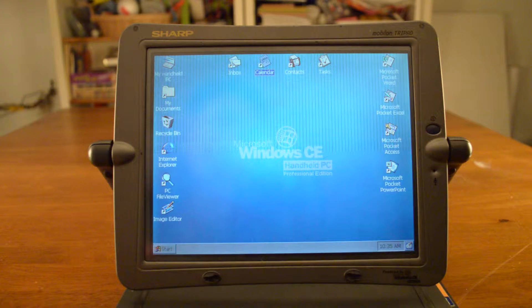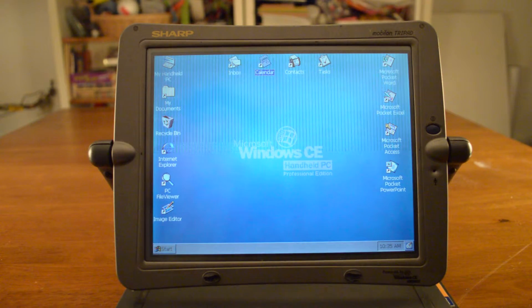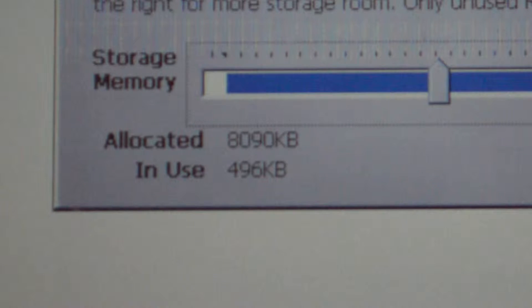Let's take a look at what we actually get as standard with this computer. On the right side, we have a full version of Microsoft Office, Calendar, Notepad, Paint, Email, and a thing that says 'My personal handheld computer' — it's not really handheld, it's a bit big for that, but we'll forgive it. The coolest part: all of this free software, including Solitaire, takes only 400 kilobytes of storage. A modern-day Word document takes more storage than the entire contents of this computer.